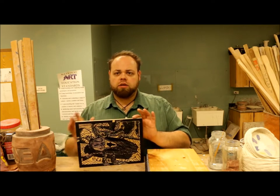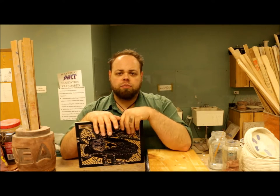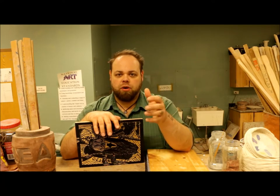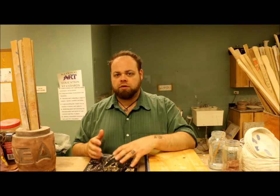Here I got a piece that I did a long time ago. This is a wood cut that I did for printmaking, but it's applying the same techniques, the same processes. So I blocked out, drew out everything, all my designs first, then went back with the tool and excavated it and took out sections that need to be taken out to show the positive negative space. That's the big thing we're working on — the positive negative space relationship.